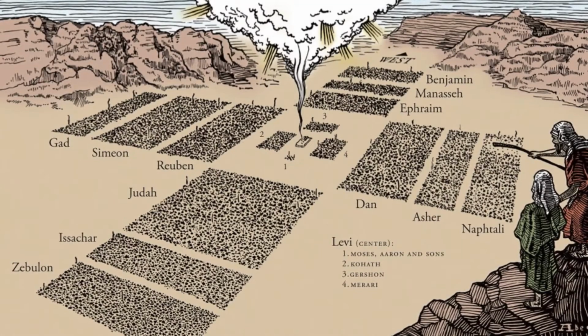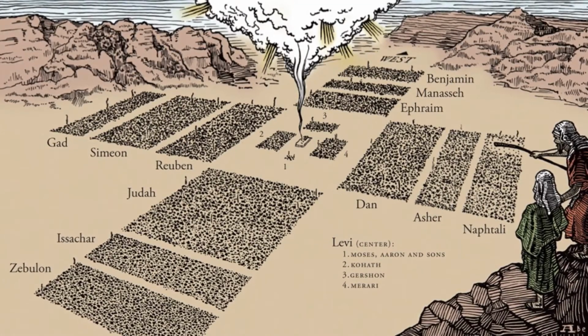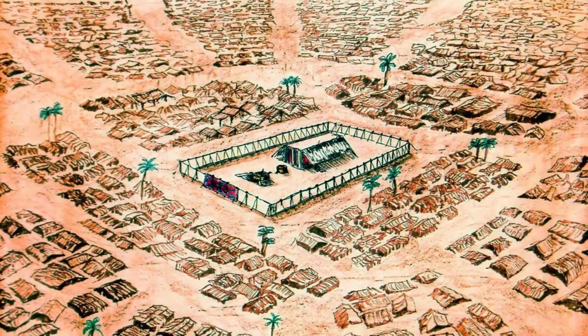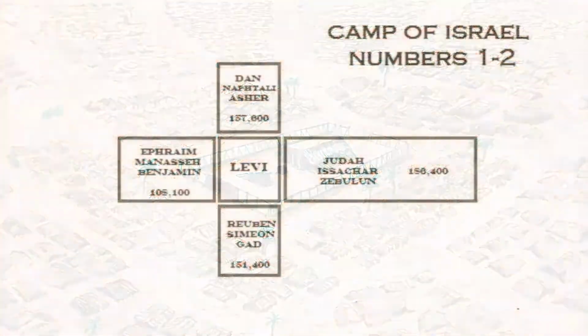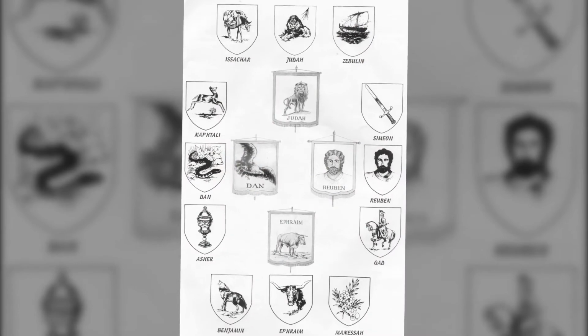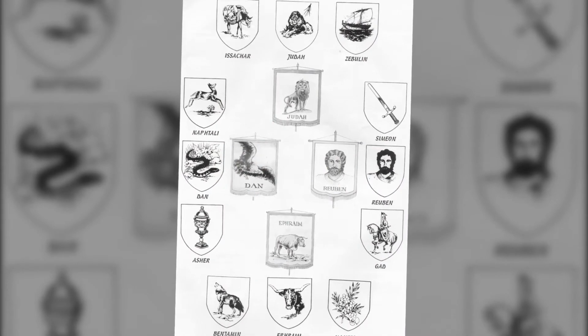Originally, before entering the lands of Canaan, the tribes were split into 4 camps, all surrounding the tabernacle of Moses and the Levites. So each camp had 3 tribes, with one being the head dominant tribe of that camp. There were 4 main symbols, one for each camp, those being the lion, the man, the bull, and the eagle.